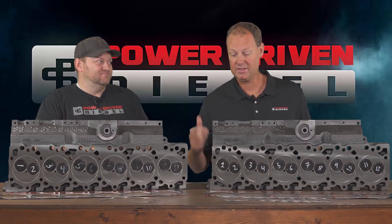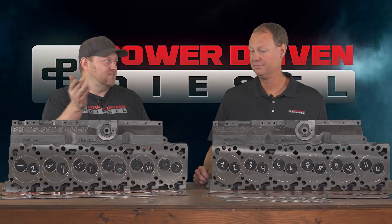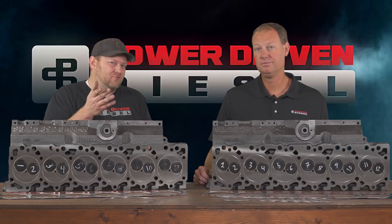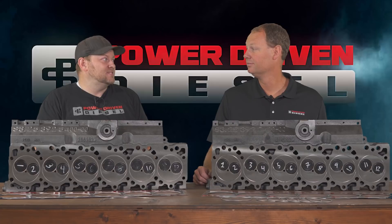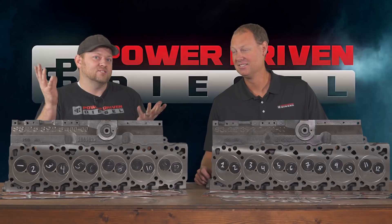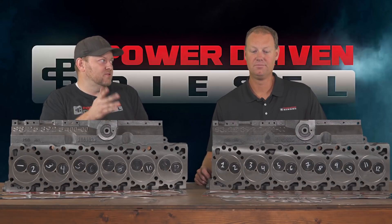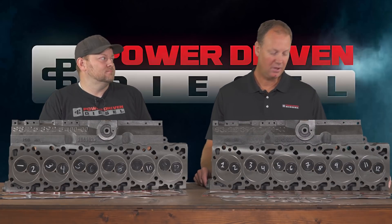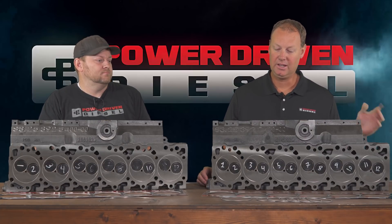The horsepower level guideline is 750 and above for fire rings. When you get to about 1,500 horsepower, you pretty much need to split the fire ring half and half. Over 1,500, the head lifts enough from power that even with 14-millimeter hardware you may struggle. We tried it at UCC at 2,000 horsepower with really good hardware — all we had — and without a receiver groove in both surfaces we still blew the head gasket on one sled pull. So if you're making a purpose-built competition motor, take the time and put the groove in both the head and the block.